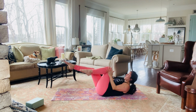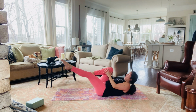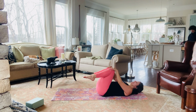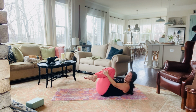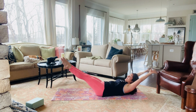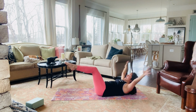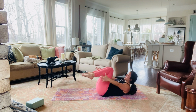Four more. And then we'll draw all that in, lower down. Good, lift the head, neck, and shoulder, draw the knees into the chest. We're gonna take double leg stretch here. So you're gonna extend your arms and legs out, taking that inhale, and then exhale, draw it in. Good, inhale, extend, exhale, pull it in. Inhale, extend, exhale, pull it in.